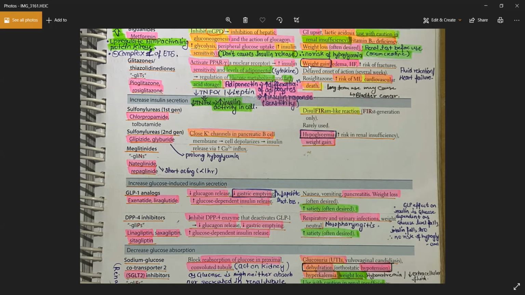They will cause fluid overload in your body, and by the fluid overload, it can cause edema and heart failure. They also have a risk of myocardial infarction, and death generally occurs because of the cardiovascular complications. So the side effects will be weight gain and fluid overload. Or you can just think about the fluid overload. Whenever you have a high fluid volume, you can have weight gain, heart failure, and edema. So for the glitazones, just think about volume overload as a side effect. Any doubt on them?